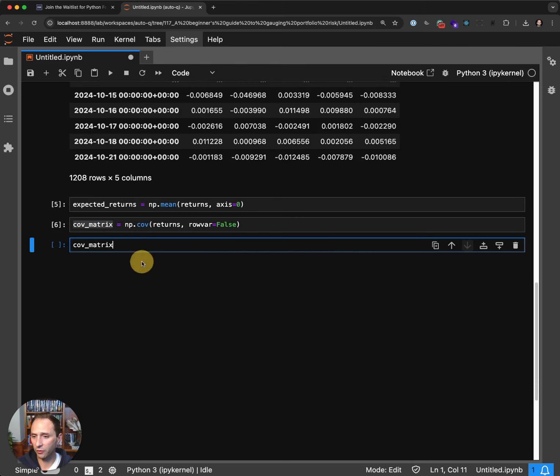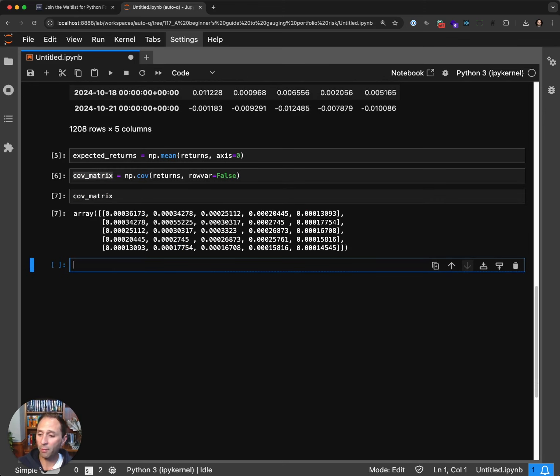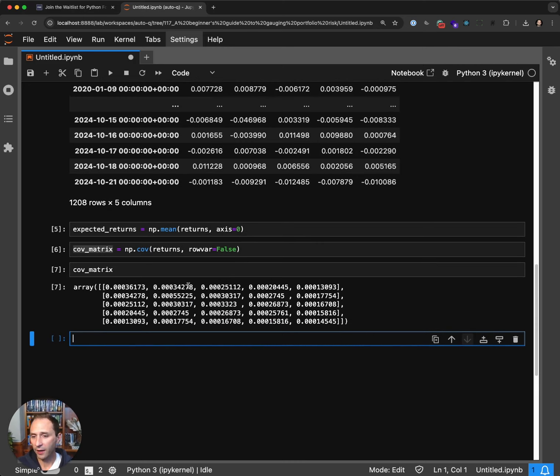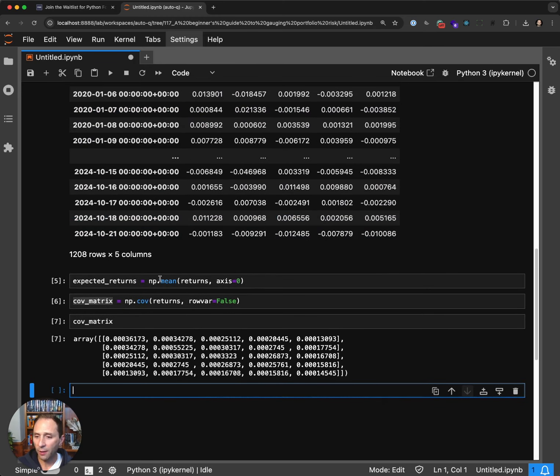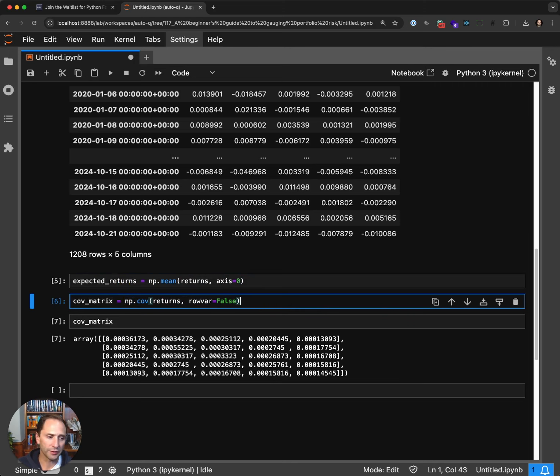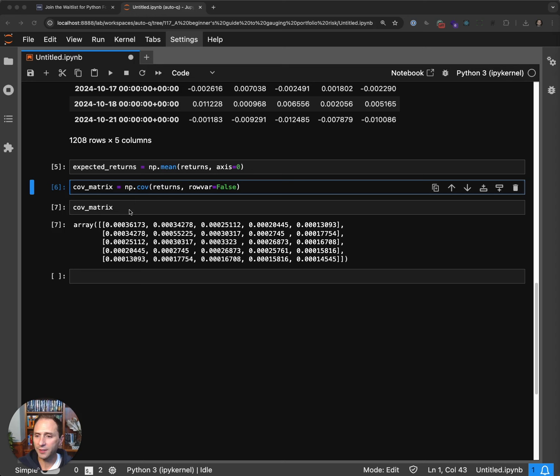So, you look at this thing and it's just a NumPy array and it has 5 rows and 5 columns for the 5 assets in our portfolio. So I'm demonstrating here how simple it is to do these calculations in NumPy, which is of course part of the Python quant stack. And np.mean gives us the returns, and np.cov gives us the covariance. Simple.